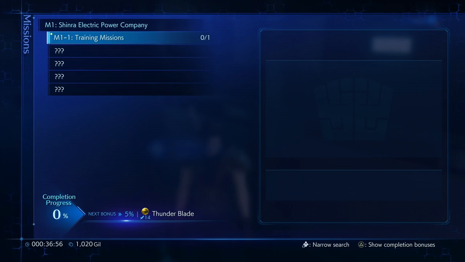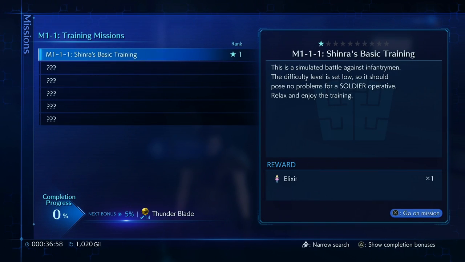The Shinra Electric Power Company training mission. This is a simulated battle against infantrymen. The difficulty level is set low, so it should pose no problem for a soldier operative.